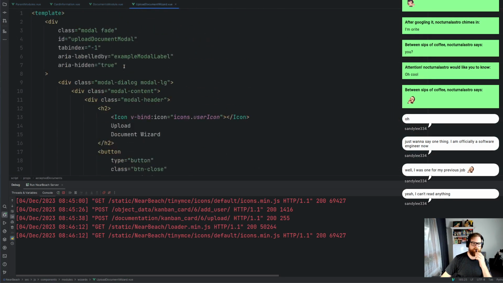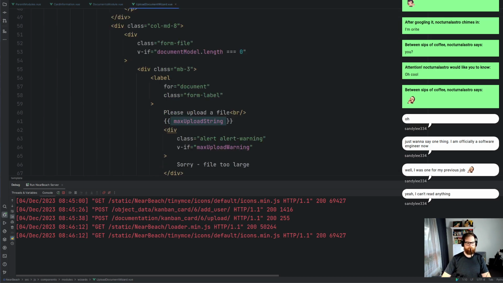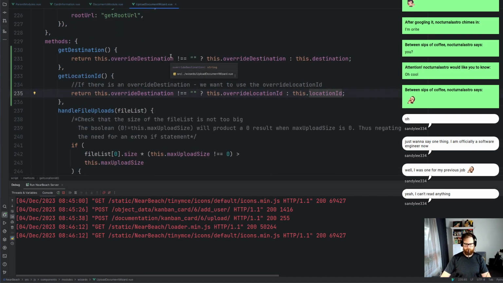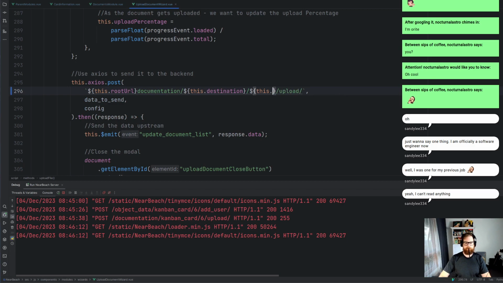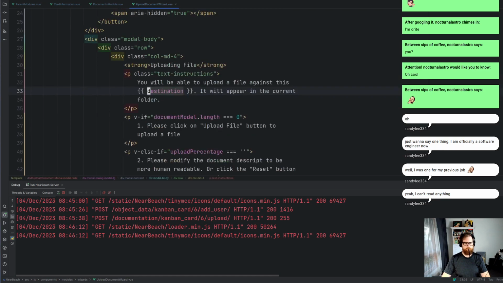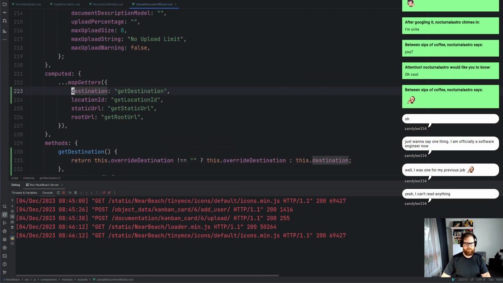Now this, oh, all right, so cool, we're happy with this. This get location ID, this get destination. All right, cool. We just needed to change that very quickly. So location, location ID, location, location ID. All right, sweet. Now in this case, we need this to be get destination, this destination. All right, cool. So we just updated everything correctly for that.